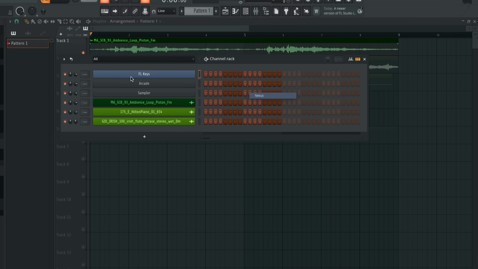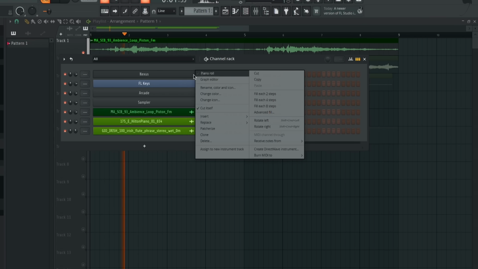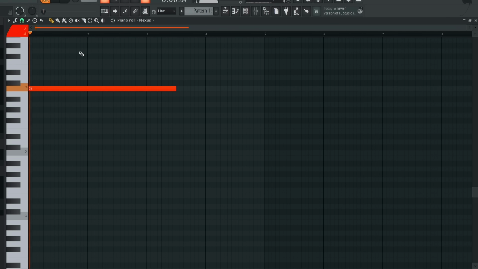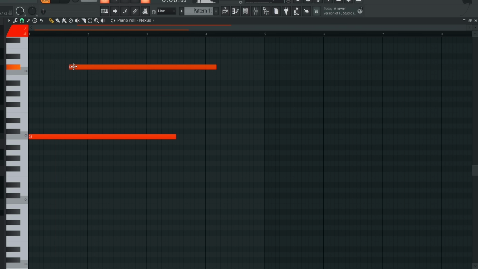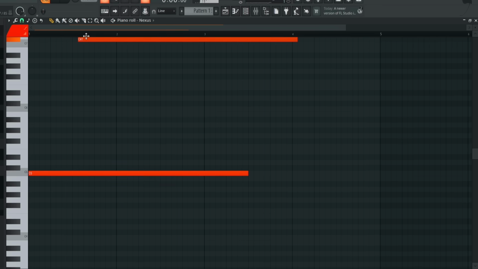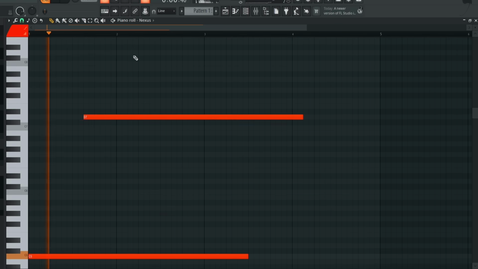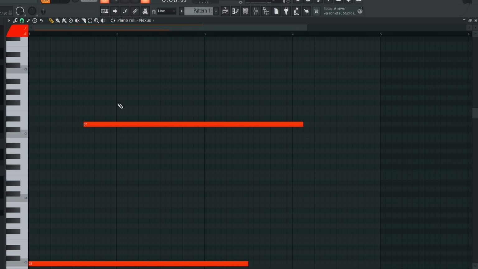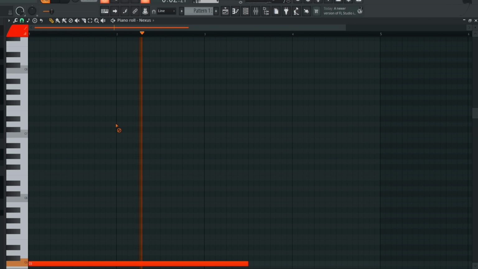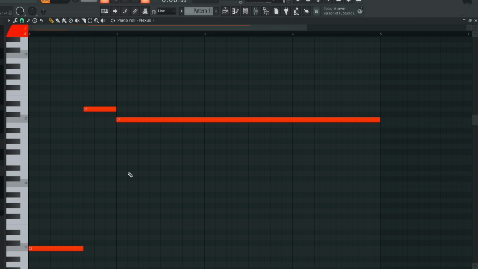I don't know what synth would sound too close to that, but it's just the notes I'm kind of going for. I don't think these are the same notes, but this sounds similar.